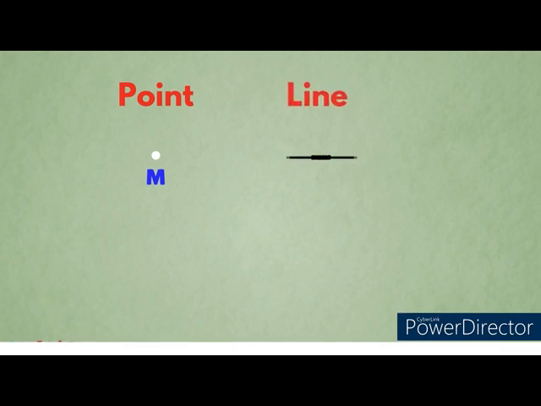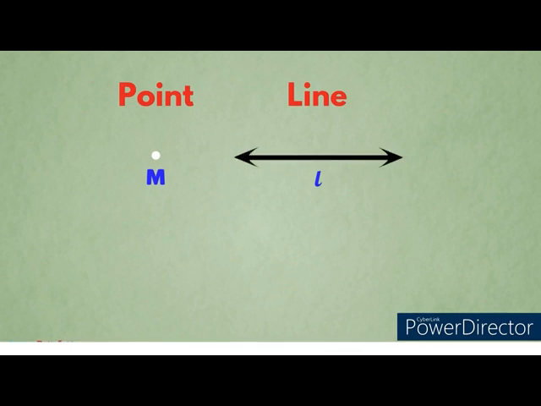So my dear students, today we are going to learn a new topic, the chapter on geometry. First of all, we will learn what a point is. If you mark a dot M, which is shapeless, has no length, no height, without any specification, a point is marked. That point is called M.